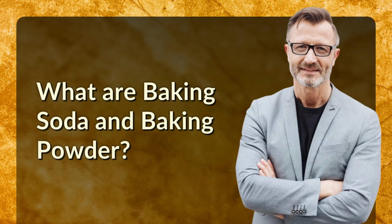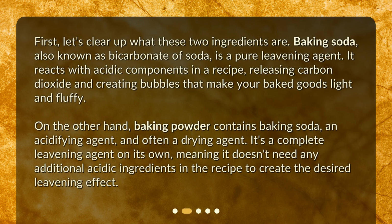What are baking soda and baking powder? First, let's clear up what these two ingredients are. Baking soda, also known as bicarbonate of soda, is a pure leavening agent. It reacts with acidic components in a recipe, releasing carbon dioxide and creating bubbles that make your baked goods light and fluffy. On the other hand, baking powder contains baking soda, an acidifying agent, and often a drying agent. It's a complete leavening agent on its own, meaning it doesn't need any additional acidic ingredients in the recipe to create the desired leavening effect.